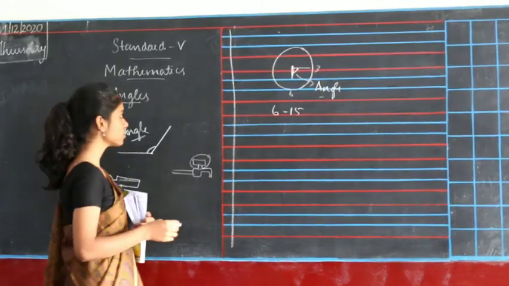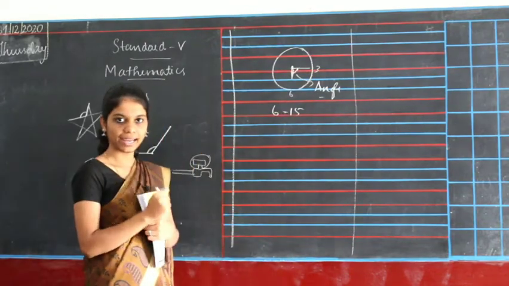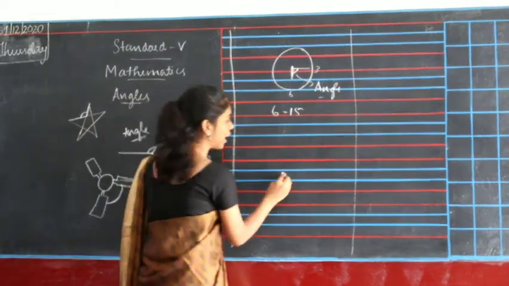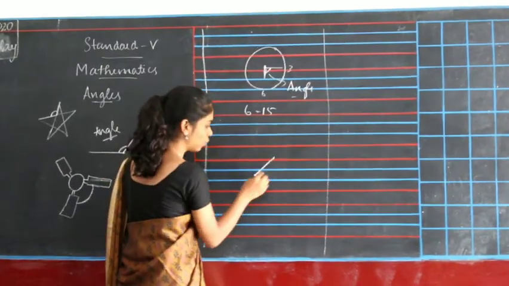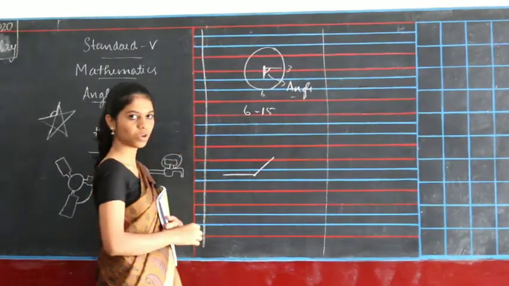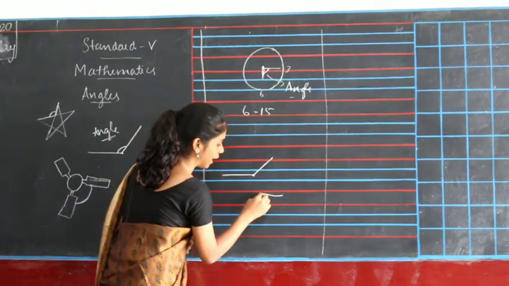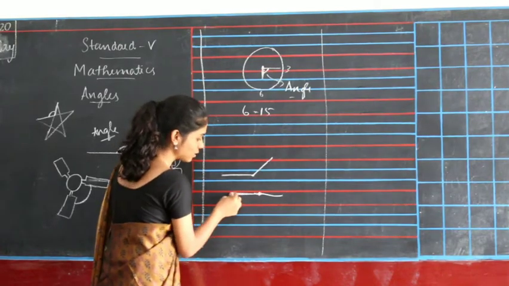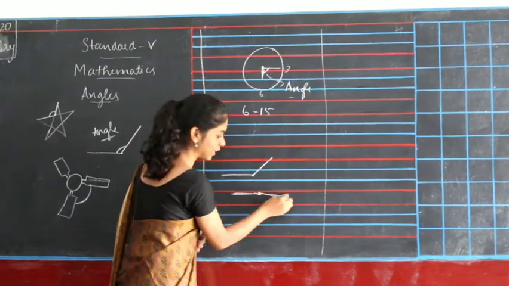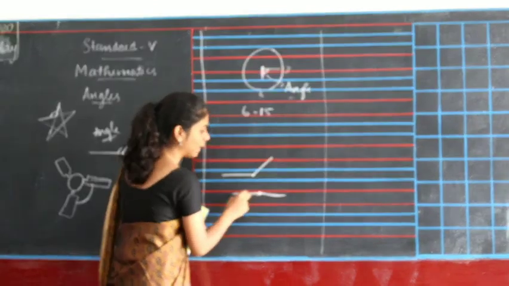Okay. So next, what does an angle comprise of? First, an angle mainly has a dot and two lines. This can be an angle or this can be an angle. So this is the center point and this one is a straight line and this one is a straight line. And important for an angle is one dot and two lines.